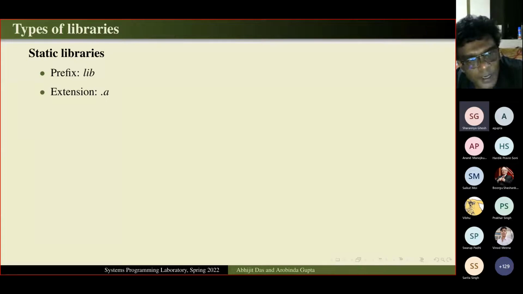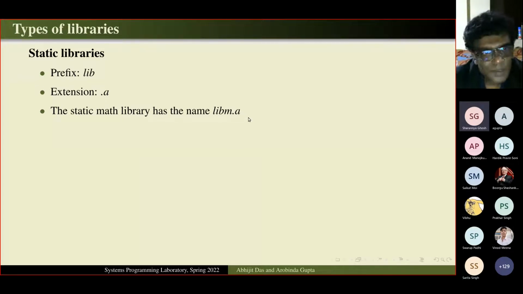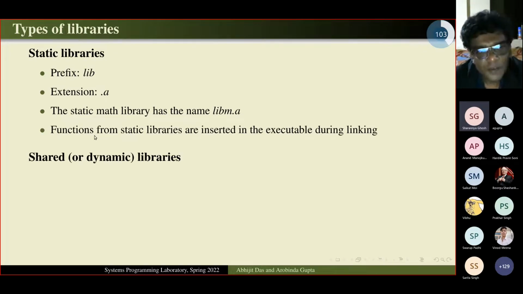So the math library has the name libm.a. Okay. So this is a standard convention. Lib followed by the library name, then .a. This is a static library. And functions from static libraries are inserted in your code, in the executable code, during the last stage of compilation.